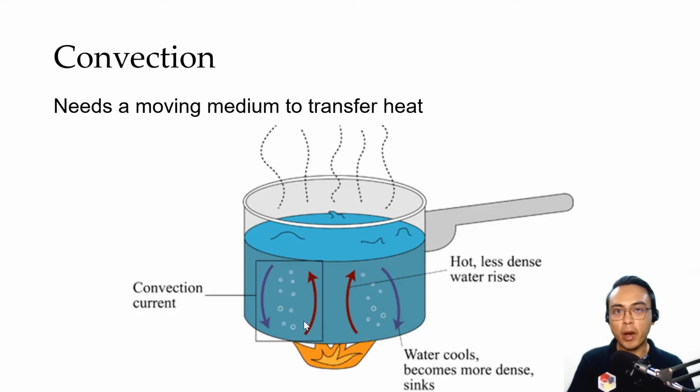So if we will compare the rates of transfer of energy for convection and conduction, convection is faster than conduction because convection employs the movement of fluid. This has something to do with momentum transfer as well, because if the fluid is moving faster, then it can transfer a larger amount of energy. It also has something to do with laminar and turbulent flow. So we will be discussing all of those in a separate discussion.